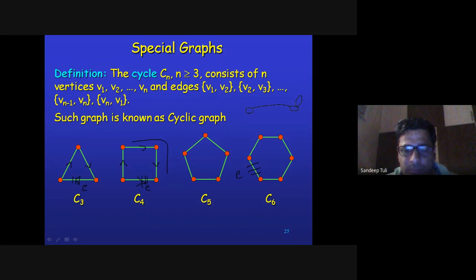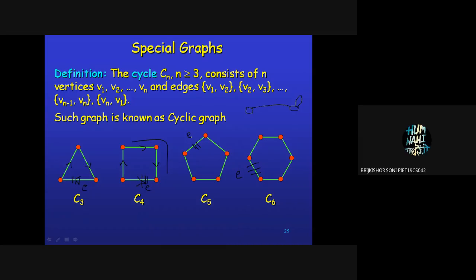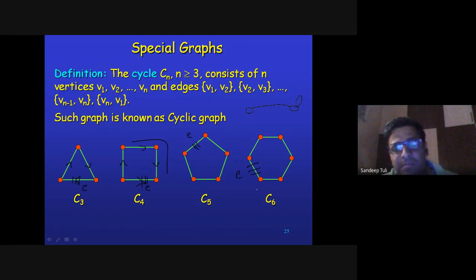Okay, suppose I am going to remove this particular edge. Then will it be a tree? Yes sir, it is a tree. But sir, we have to see what orientation we are choosing to make it a tree. It doesn't matter right now. Okay, will it be a tree or not? Is it following the properties of a tree or not? Is it following the child-parent relationship or not? Yes, sir.